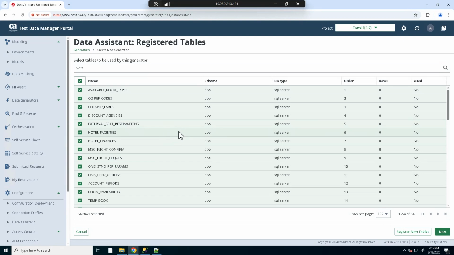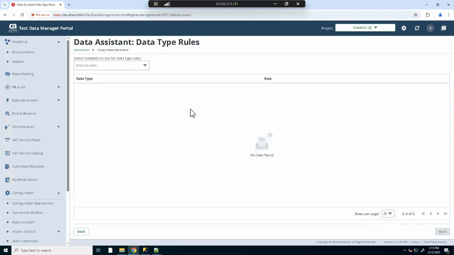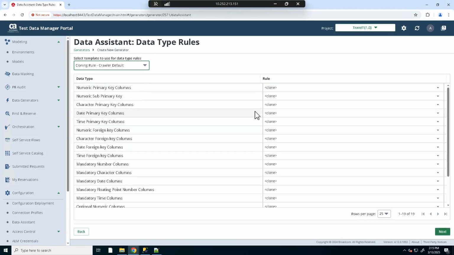So you select again all the tables and you do a next. In the rule heuristic model rule selection screen, instead of the clone option, you use the crawler option. When you use the crawler option, all of the rules will be defaulted to clone. You can still use the clone encrypt for certain column types, but apart from that, the rest of the column types will always be clone.